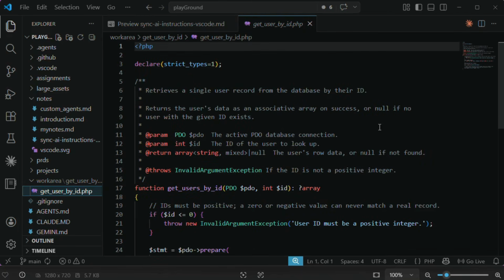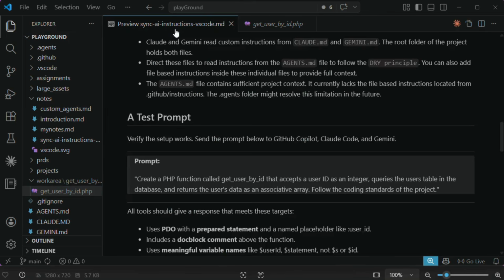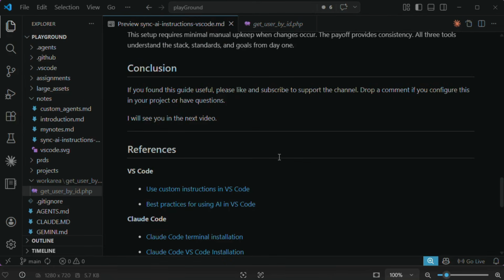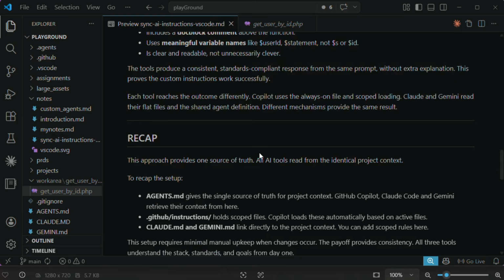So that is how you can very nicely and neatly set up your custom instructions for various AI agents in Visual Studio Code. Just as a quick recap, AGENTS.md here is most important.